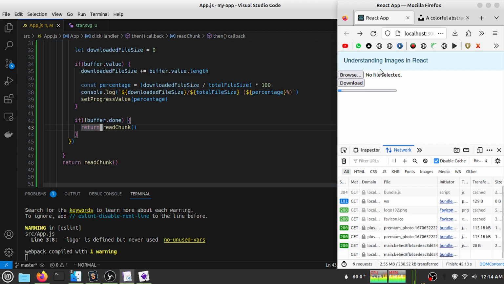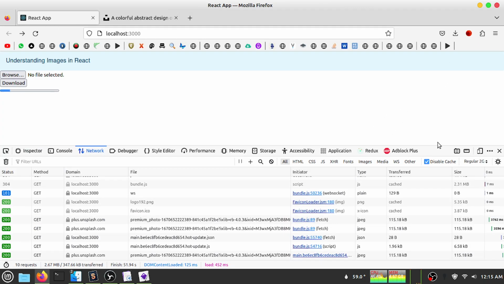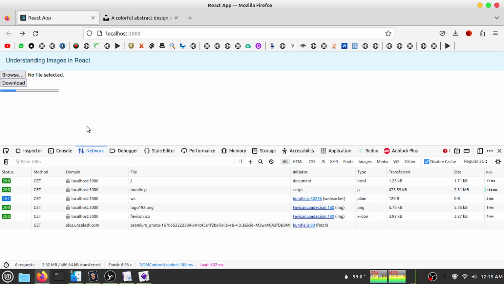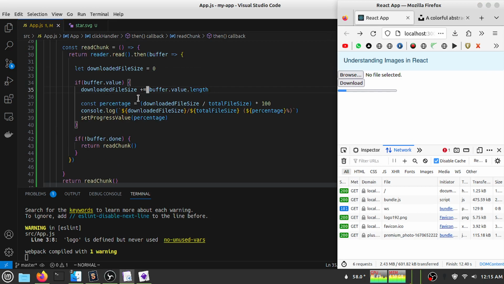If I save my file, let's download again. What is the problem? If I slow to 3G or 2G and click this button, this value does not increase. That means I missed something: this value dot length.